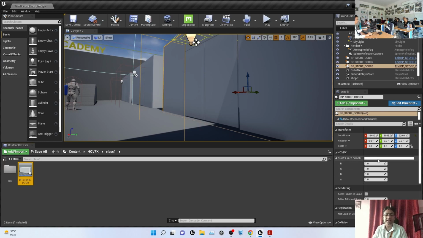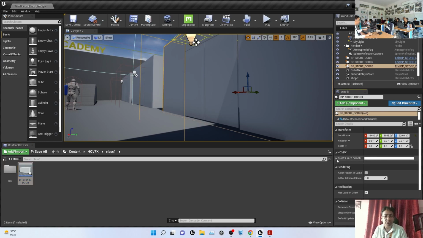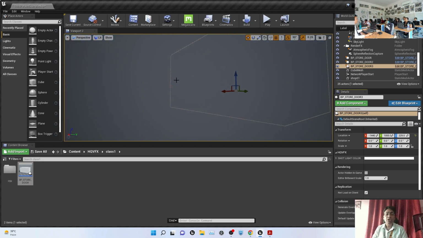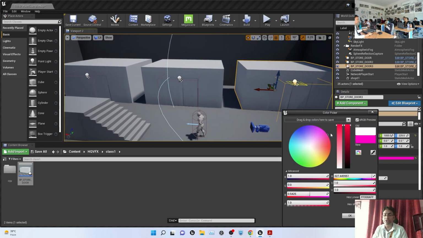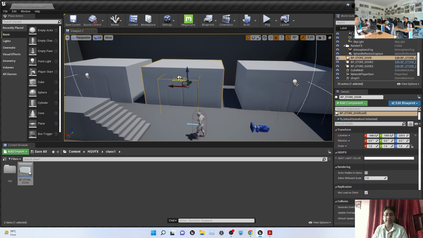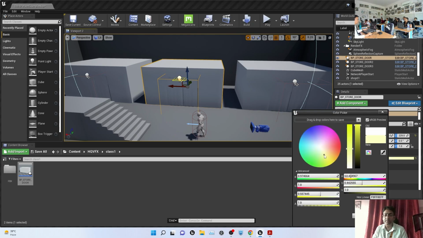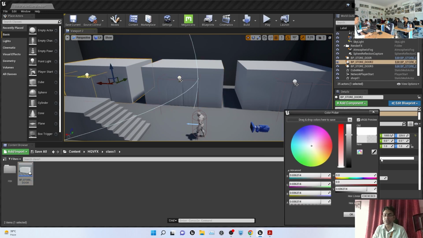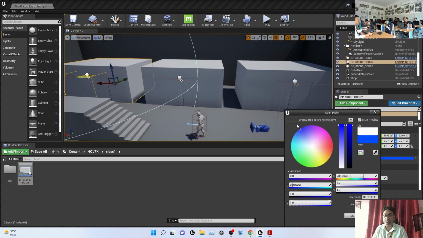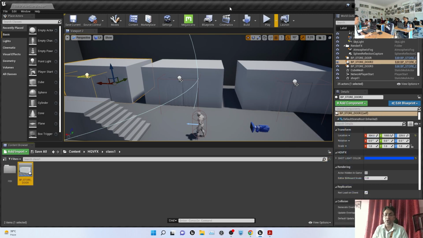As you can see, right now everyone comes in white. So let me select this one and change the color to red, select this one and change it to yellow, and select this one and change it to blue.